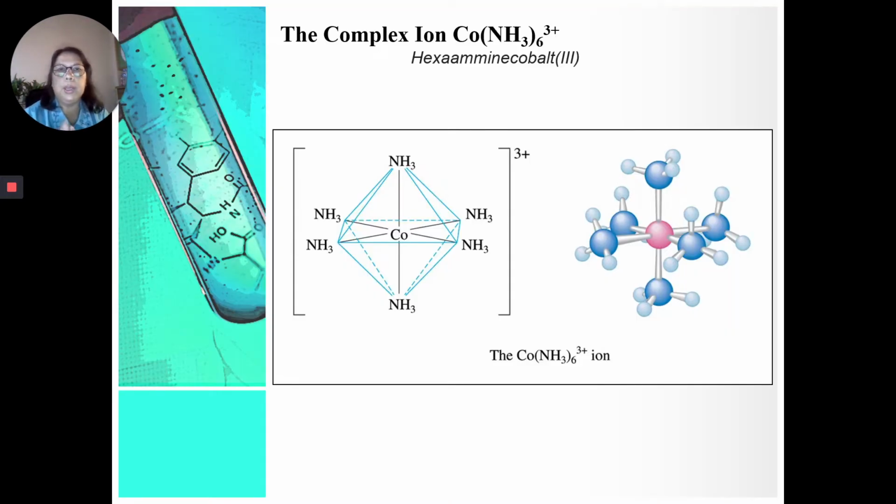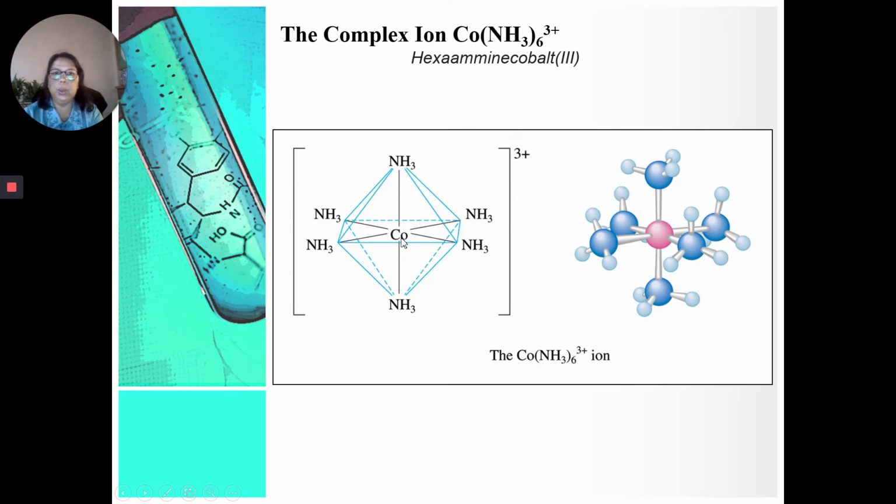This is the complex ion of cobalt. So here is your cobalt. The cobalt has an oxidation number of what? Please refer to your periodic table. Now the cobalt could be bonded with any compound. In this case, what is illustrated is the amine group or the ammonia group. So the cobalt here is actually bonded with 6 NH3. So you have there 1, 2, 3, 4, 5, 6.